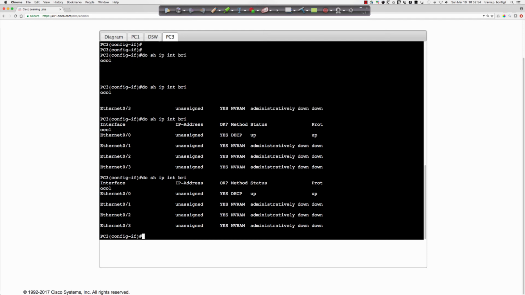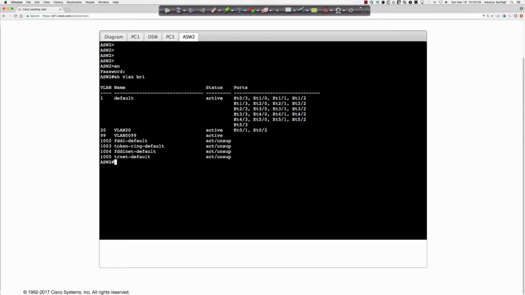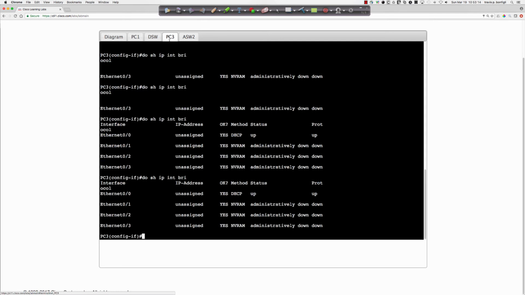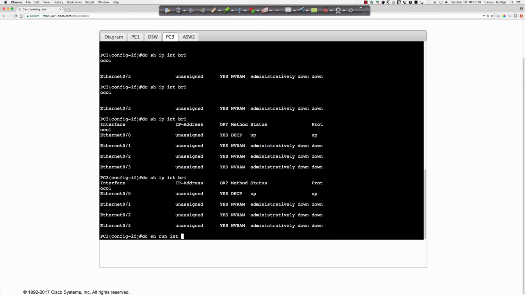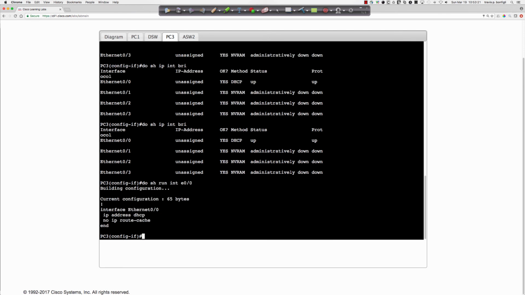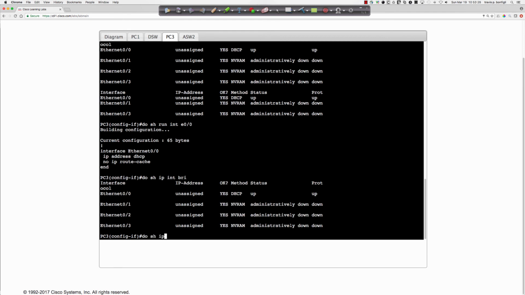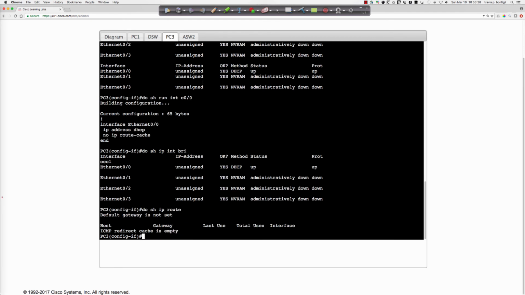And I'm really hoping that we didn't lose the config off of, okay, no, it says it's the right switch. Let's see if we lost anything here. So show VLAN brief. No, and those are in the right place. Maybe I was just being a little too anxious. And are we picking up? Do show run interface Ethernet 0/0. Do show IP interface brief. Did we get an IP? We don't have, do show IP route, so we've got no default information.